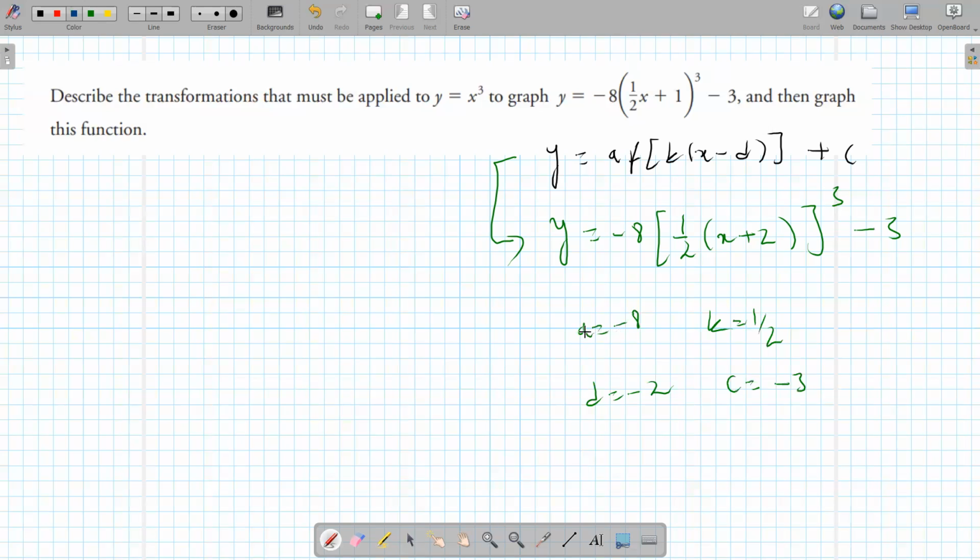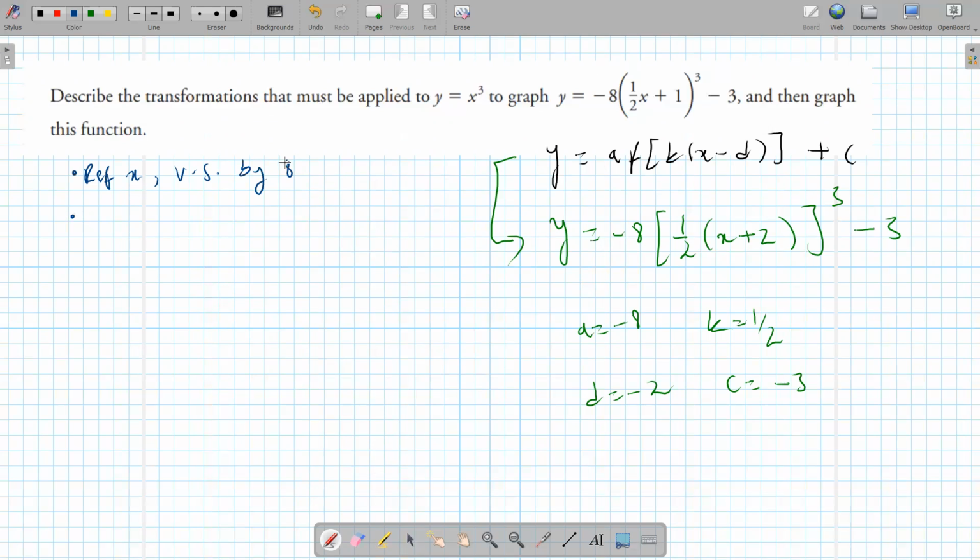And now it's asking you to describe the transformation, so we need to say this in words, right? What does a equals negative 8 do? It's not a compression. It's a reflection on the x-axis because of the negative sign, and then the 8 is a vertical stretch. It would have been a compression if it was like 1 over 2 or minus 1 over 2. Ignore the negative sign. If that number is greater than 1, then it's going to be a stretch, but it's the opposite for the k value. So for a equals negative 8, it's a reflection on the x-axis, so it flips upside down, and it's a vertical stretch by a factor of 8.